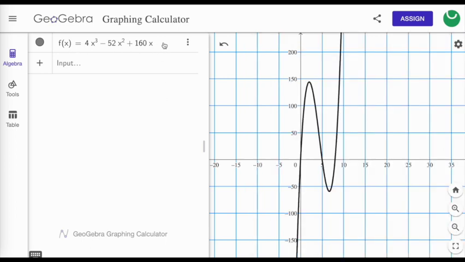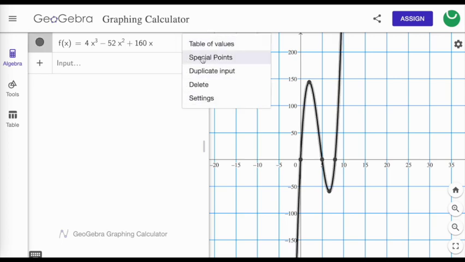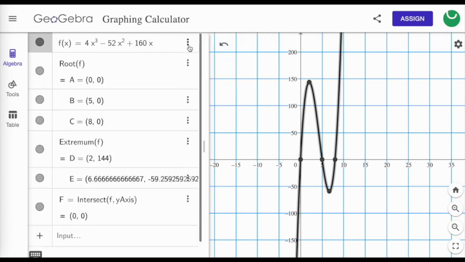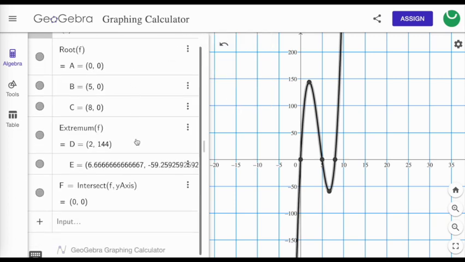Now, once you enter your function, to find your special points, as GeoGebra calls them, click on these 3 dots there and choose special points, and all of those major points on the graph will come up here. It's basically going to be your roots, which are the values of X that make that function equal to 0.